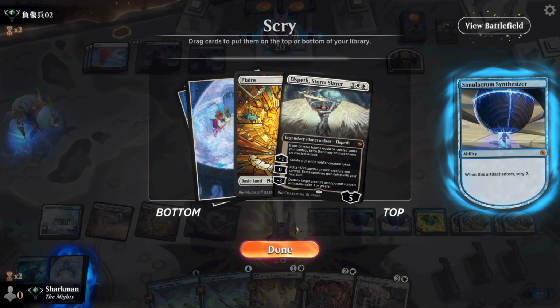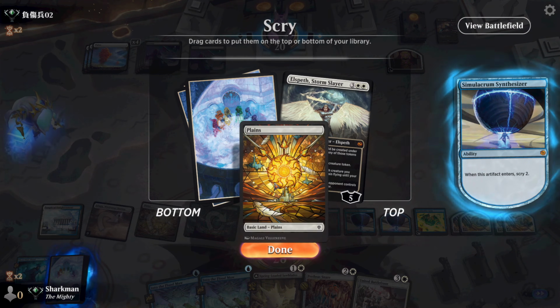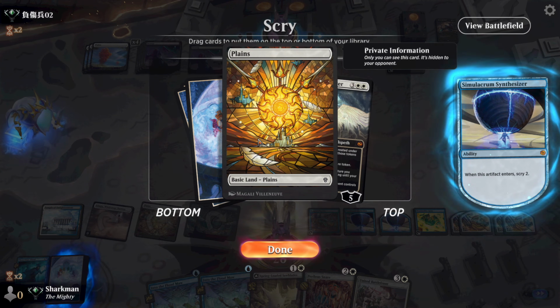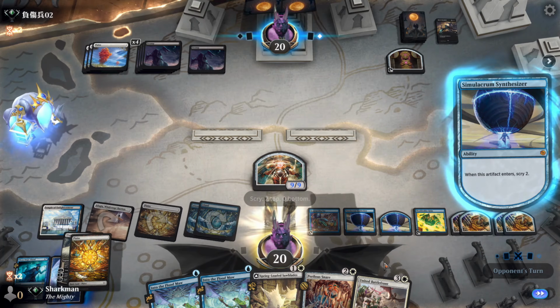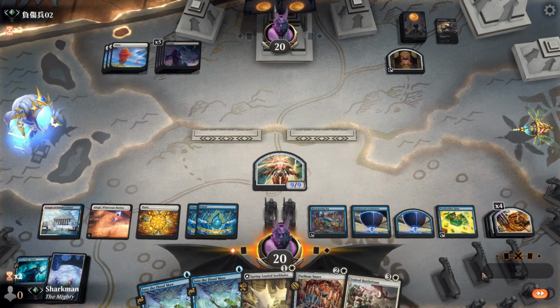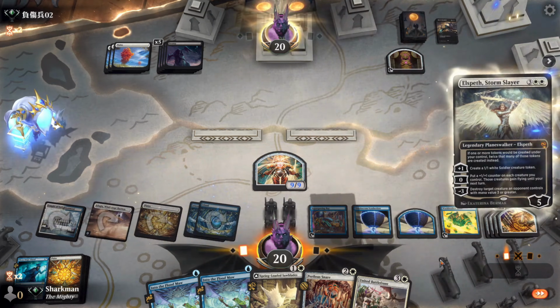On top, we have a land and an Elspeth. Both are fine. The land will let us fire off the Battlefront and have mana up for making another token synthesizer. Elspeth will double up on all the tokens we generate. That means double synthesizers when we copy the token one we have with our Helm. We're going to be shoving the opponent on the pain train whether they want to go or not.